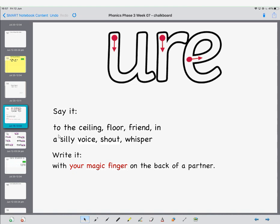So here it is again, the ur sound. And we're going to set it to the ceiling, ur. Set it to the floor, ur. Set it to a friend. Say it in a silly voice. Shout it. Whisper it. And now, magic finger, you're going to write it on the back of a partner or on the back of a member of your family. So, yur. It's going to take a long time, so we're going to say it slowly and try to get it right.